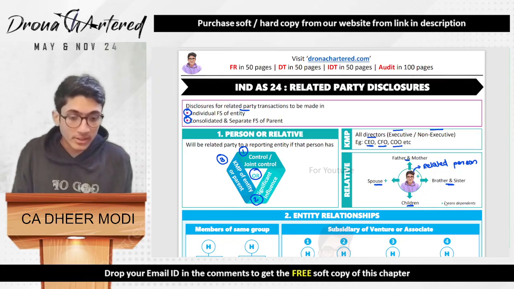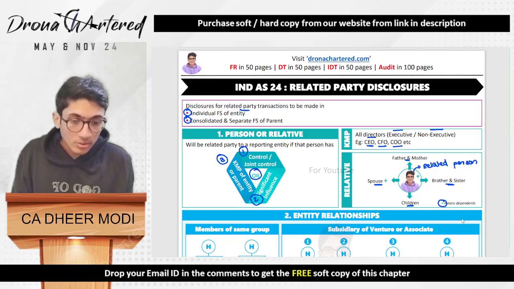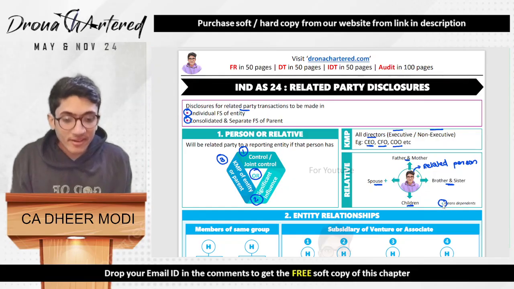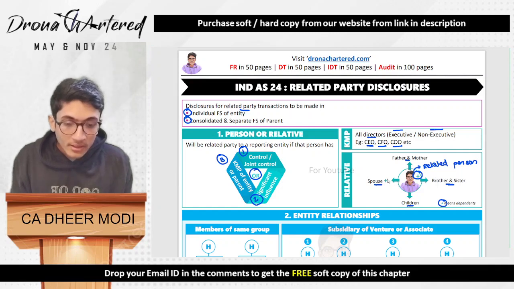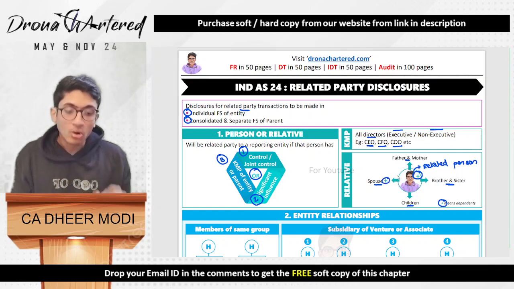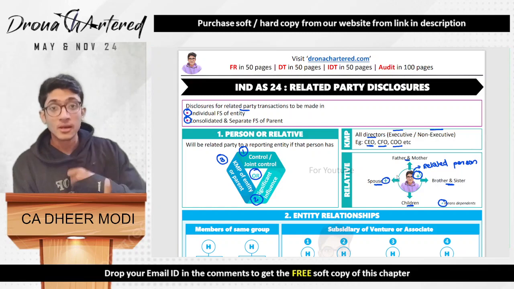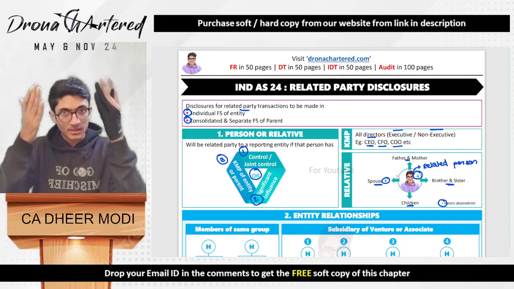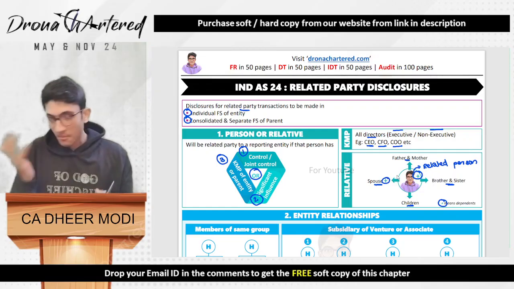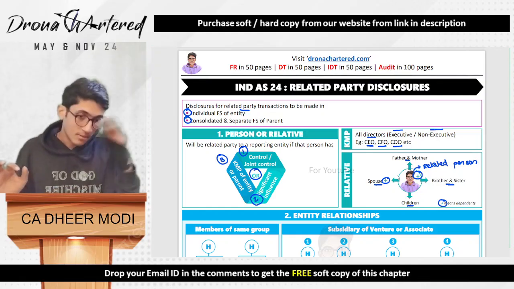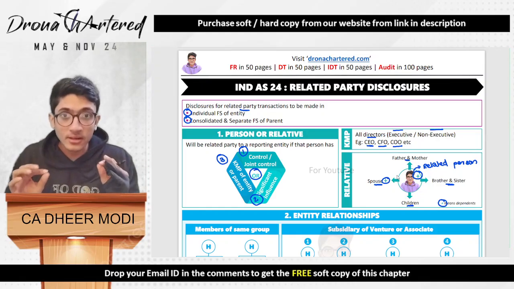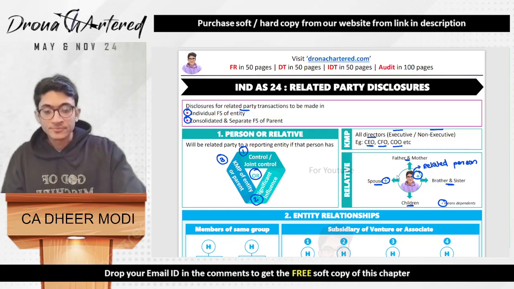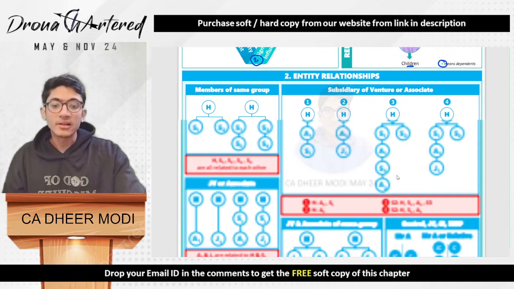Now what is important is it also includes dependents. So wherever I put plus, that means whoever are dependent on me also become my relative. Whoever are dependent on my spouse also become my relative. So basically, me, my parents, my children, my spouse and her dependents, my brothers, sisters, and my dependents, all of these are considered as relatives. So these are your personal relations.